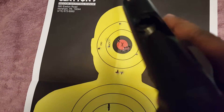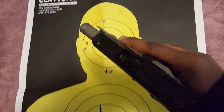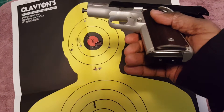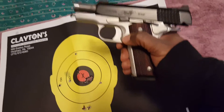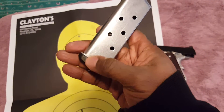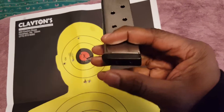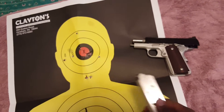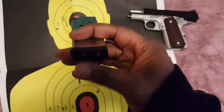I don't know if you can see it right now, but this firearm is very dirty because I did not get a chance to clean it. One interesting thing I like about what Kimber has done — I'm going to eject this magazine — originally when you get your Kimber it does not have this magazine bump stop at the bottom, so when you eject it, it hits the ground. The bump stop prevents a little bit of damage, and as you can see it protrudes out the bottom of the magazine well.